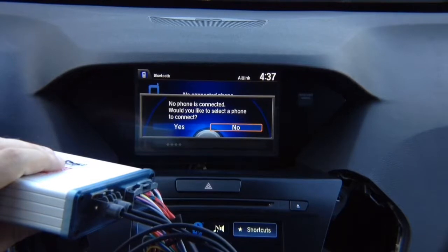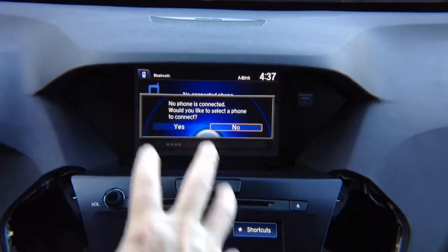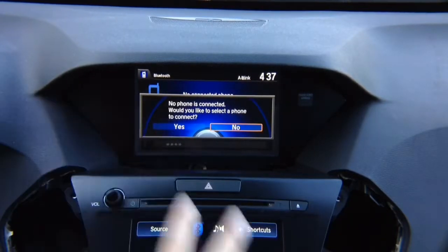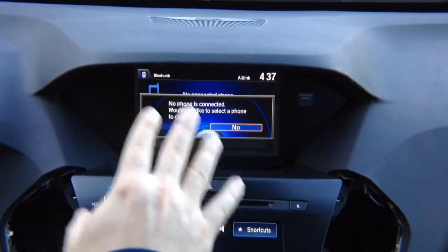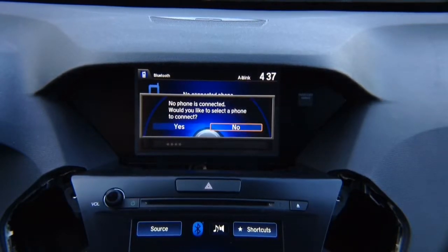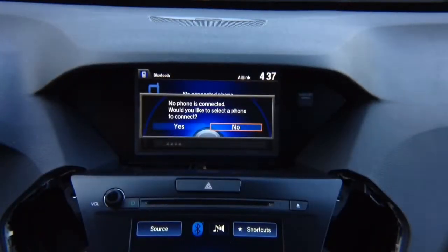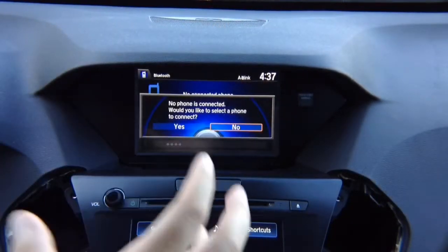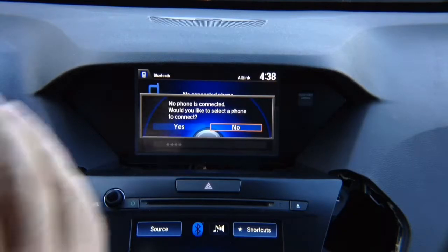And this is how everything is going to work. Now this radio we don't care about. Everything is going to work as before. You're not going to lose any of the features. So when you install this interface, all factory features, steering wheel controls, all cameras, everything you have factory will work as before. We're only using this screen to display HDMI cameras or Apple CarPlay and Android Auto, and we're using the joystick when in interface mode. When you activate it, you're going to use the joystick to control Apple CarPlay, Android Auto, or cameras. Once you deactivate the interface, it's like factory. The interface is see-through, which means it's like nothing is even installed in the car. It's going to work 100% like original without any changes.